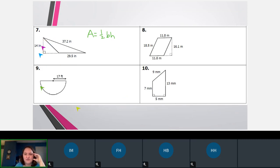Oh, we got 2 arrows stuck. Oh, I know. If you were one of my people who wrote on the board, go ahead and click off your arrow. Thank you. All right. So the height there is 14. In your obtuse triangles, your height is going to be on the outside. The height is allowed to be on the outside. That's okay. So the height here is 14. If it helps you to write what each of those variables equals off to the side, be my guest.